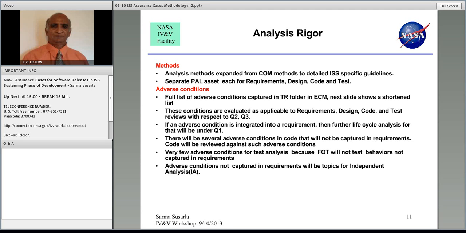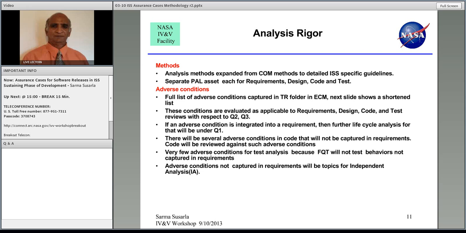If it is incorporated into the requirement, then you know that adverse condition is incorporated, and from that point onwards it becomes a Q1 analysis, which is what the software is supposed to do. The same thing applies to Q3, if some requirements have integrated adverse condition response.